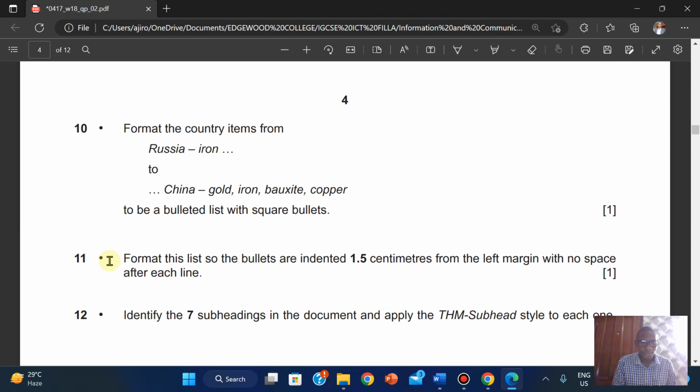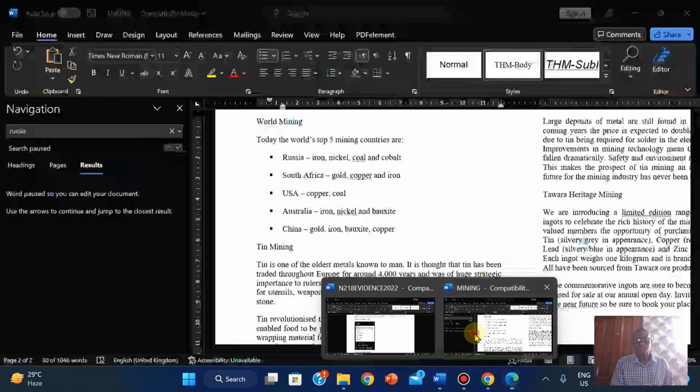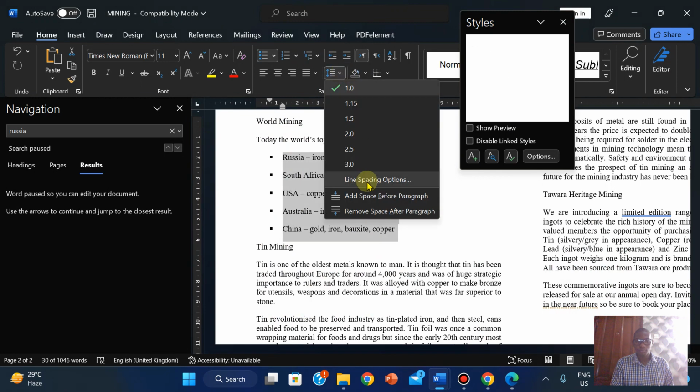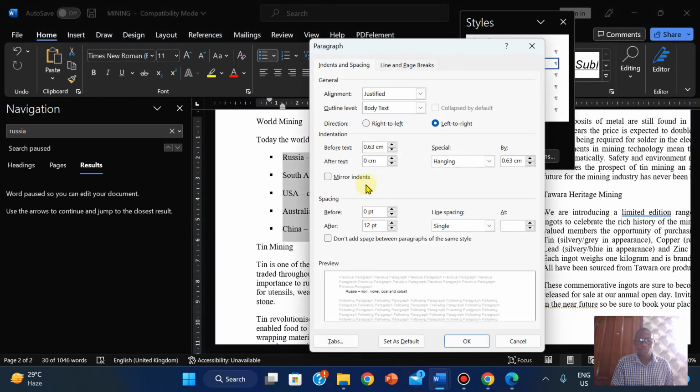Format the list so the bullets are indented 1.5 centimeter from the left margin with no space after each line. So indented 1.5 centimeter from the left margin with no space after each line. Okay, so let's do that. Just going to the line spacing option.